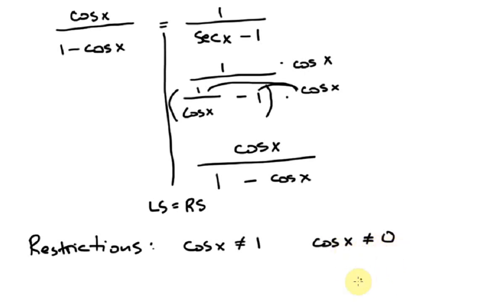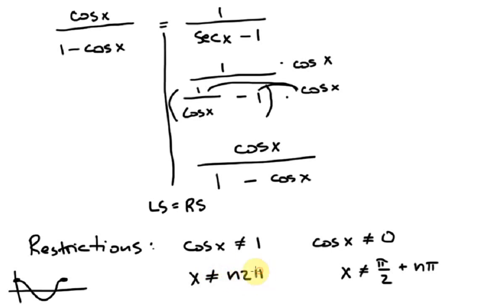Now, cos x not equaling 0, we actually just saw that one in the previous example. That means pi by 2 plus multiples of pi. So those are the bad zones there. What about when cosine is 1? Cosine is 1, again, if you think of the graph, really helps. Cosine is 1 right here at the start of it and right here at the end of it. So it seems every time I start at 0 and I add multiples of 2 pi, I've got 1. So multiples of 2 pi is the zones best avoided.